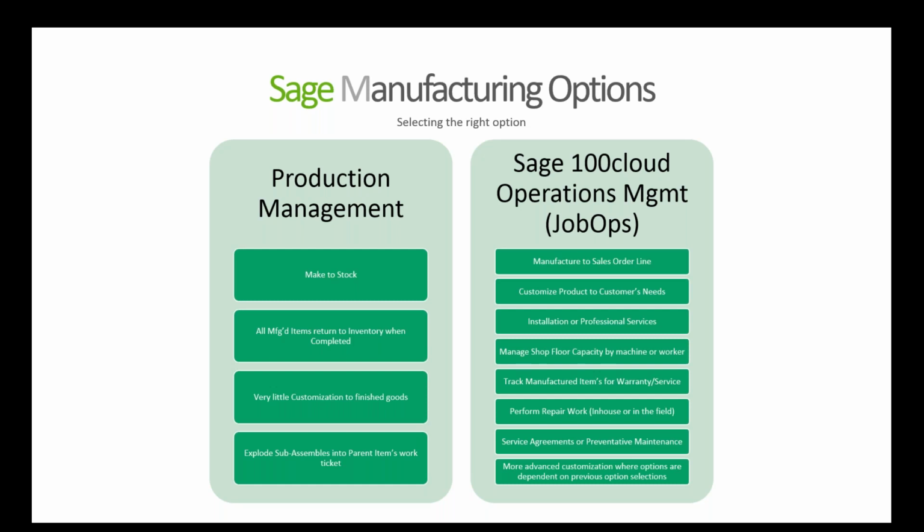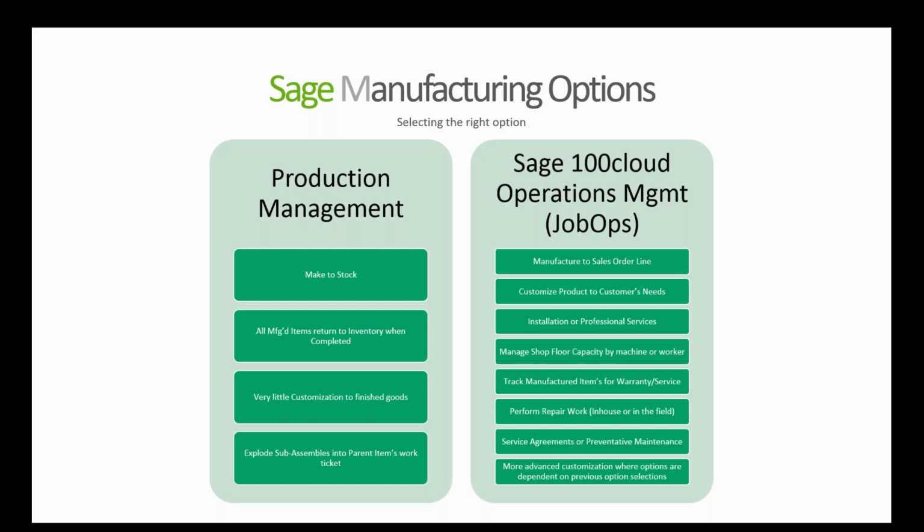That is actually one area where I see a lot of make to stock people that would qualify for production management, but then they talk about, I need to be able to schedule and know what my capacity is, when I can deliver stuff. That moves them into the operations management lane.